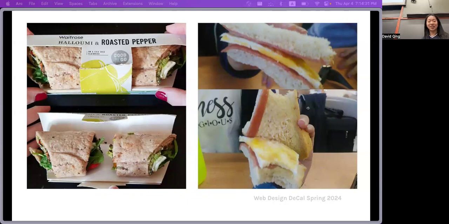So here are some examples of food. On the left, we have a food wrap that isn't actually a whole wrap. It's just two really small halves that are concealed by that middle cardboard. And then we also have this ham egg sandwich that doesn't actually have any meat in it. You can only see the edge of it, and this is truly heinous.